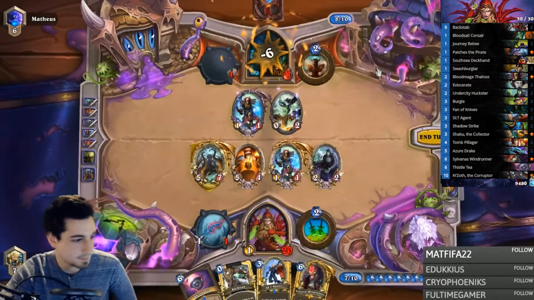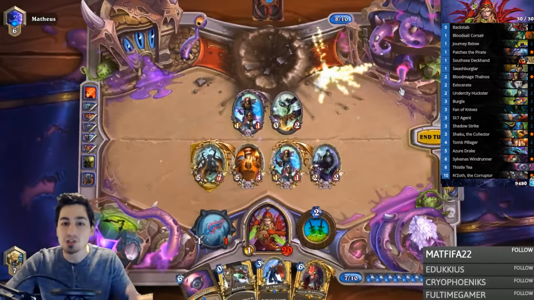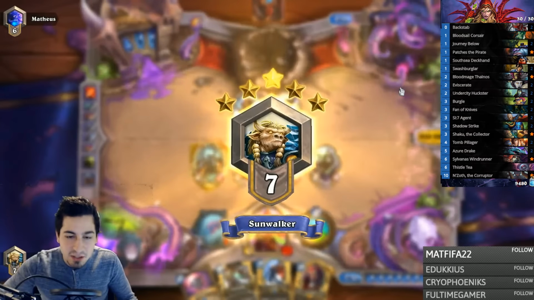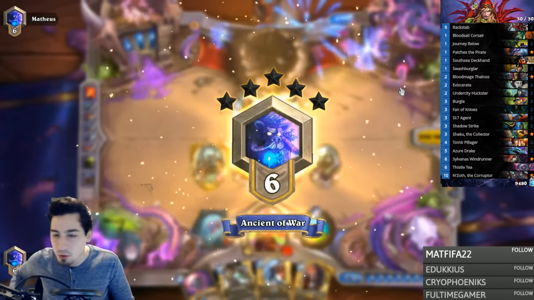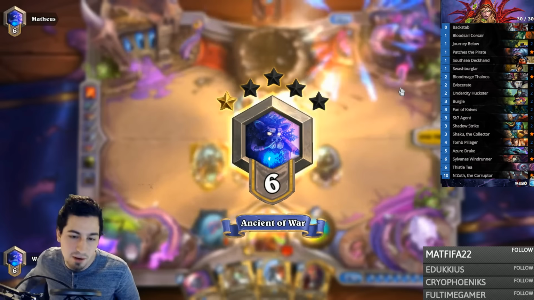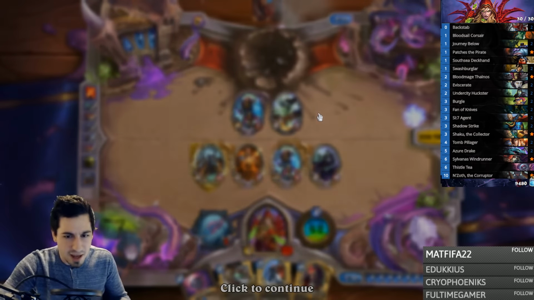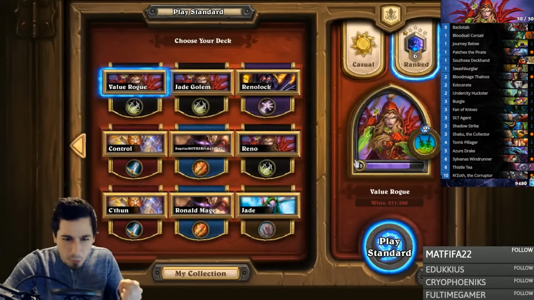How does it feel? Oh my god, what did I just lose to? I'm playing the best deck in the game and I lost to this random ultimate value rogue playing Nazoth and tea time and all this garbage. Tempo's Dorm, that's not on their meta snapshot. What do I do? What do I do?